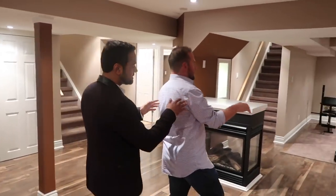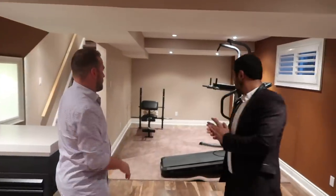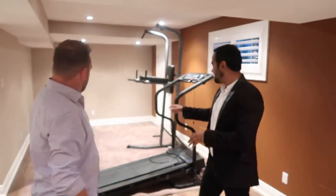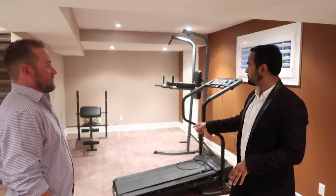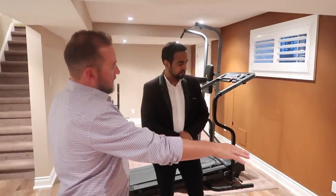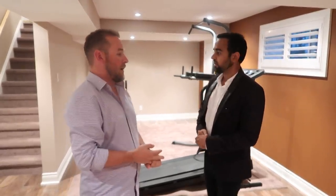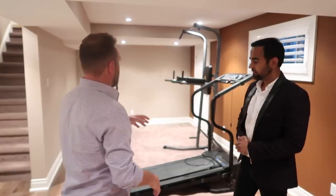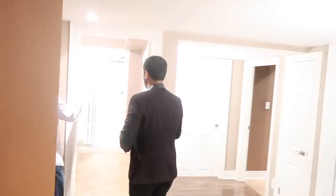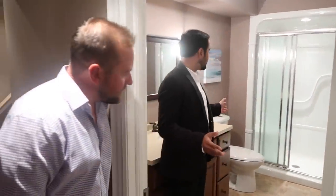We do have some gym equipment, so is this a gym area? We had someone here that used to love to use that. They took the rest of the equipment with them. If somebody wants to buy this with the house, they can have it. So basically this is a space which can be used as a kitchen as well. Right here we do have the plumbing for the kitchen already lined in. So you could either put a wet bar down here or you could put another kitchen down here if you wanted to. It's all plumbed in and good to go. Last bathroom. Then we have a full bath over here. It's a fairly good size.